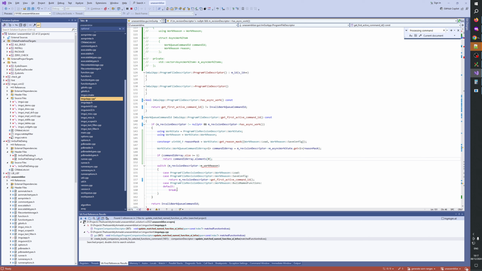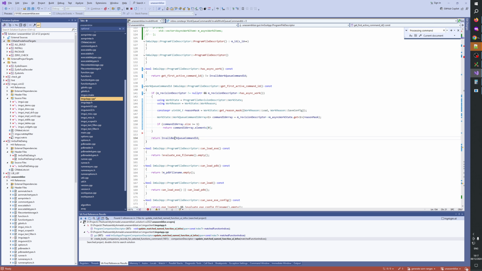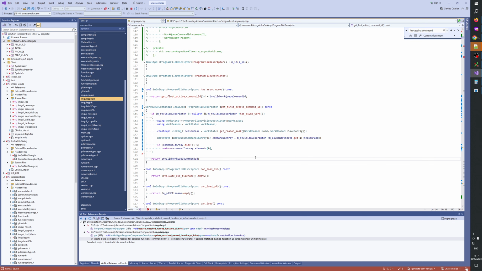Okay, and that should replace all this stuff here. Otherwise, we return the invalid command ID. And I expect this to be pretty fast and efficient for what we need.